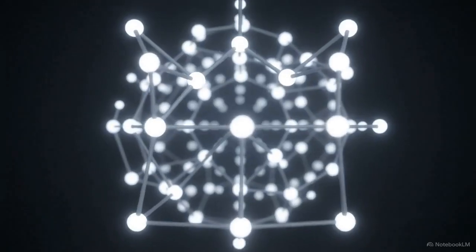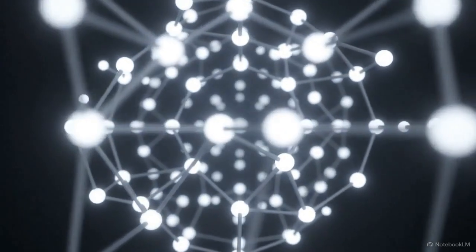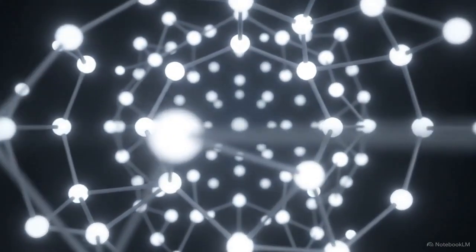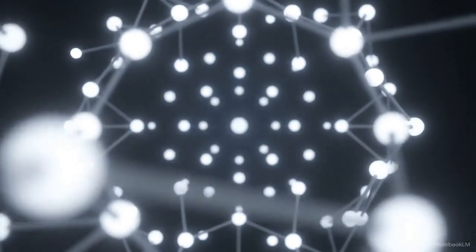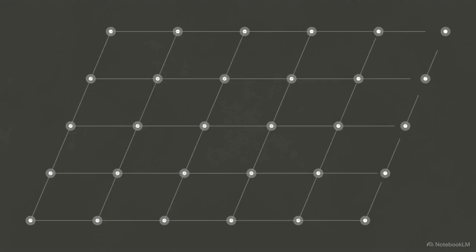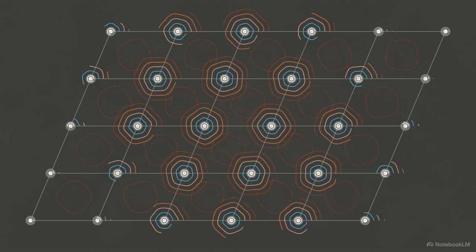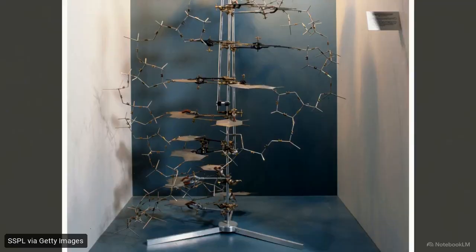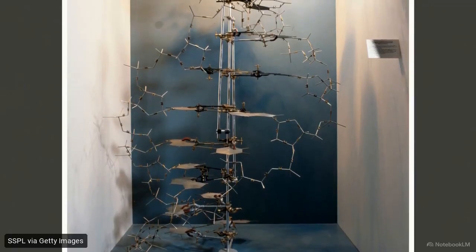The detector records a series of distinct, bright reflections. These dots provide the raw data on beam intensity and scattering angles. Computers analyze these points to reverse engineer a three-dimensional topographical map. This map shows the density of electrons throughout the crystal. This physical wireframe model is the result of that process.